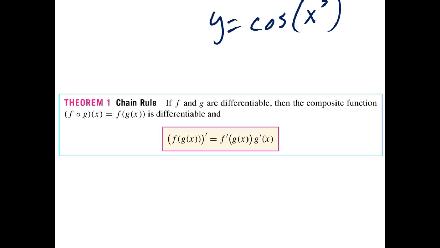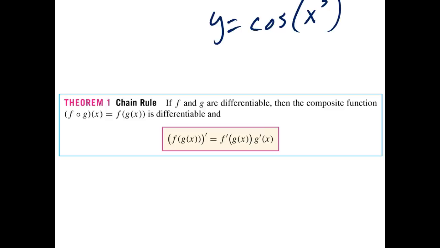The derivative of a composite function is the derivative of the outer function, the f function, evaluated at g of x, then multiply that by the derivative of the inner function, g of x. Okay? Now, that's how I usually approach it too. And I don't know why, but I've run into a lot of students who like to take the derivative of g first and then take the derivative of f of g, not of g prime, but of g, and that works fine too.